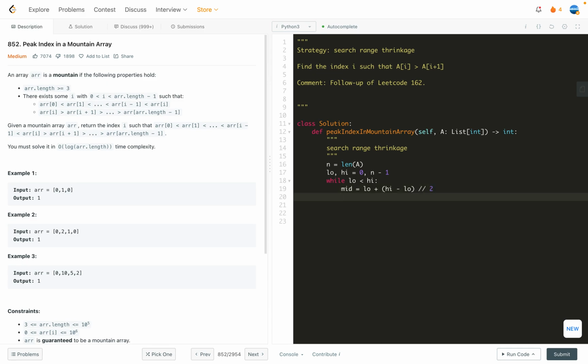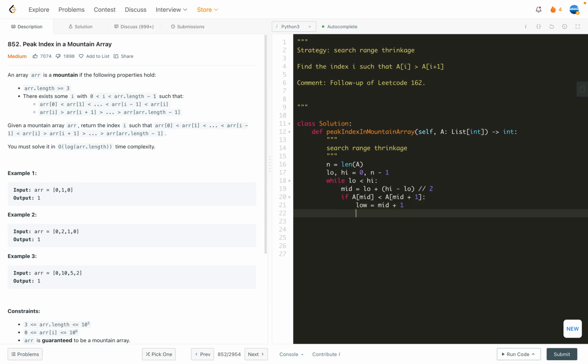And then we want to check a condition. We want to check this condition or its complement first. So if A[mid] is less than A[mid+1]. So mid is for sure less than mid+1. This condition basically says if the index is larger, the value will be larger, which says that we are still in the increasing part, right? Then we can set low to be mid plus 1.